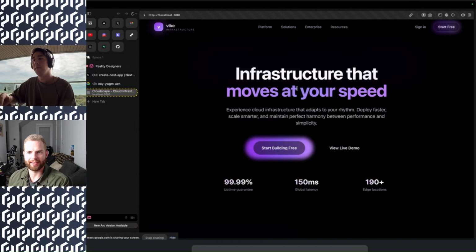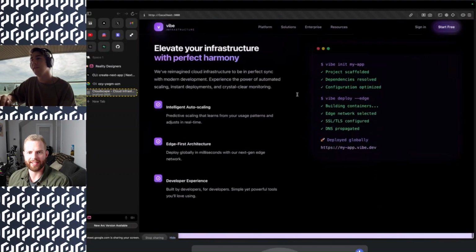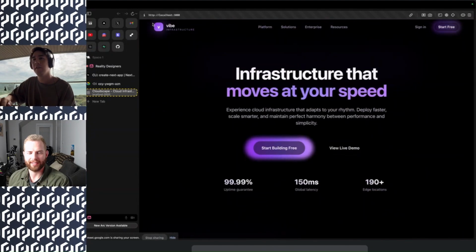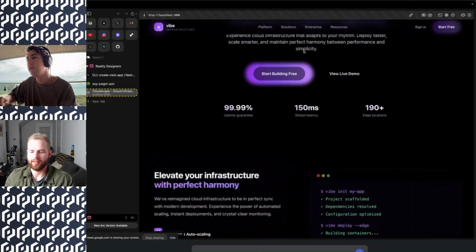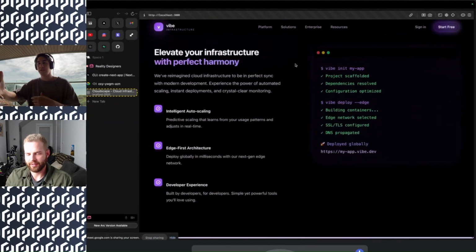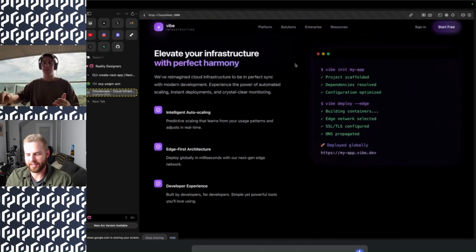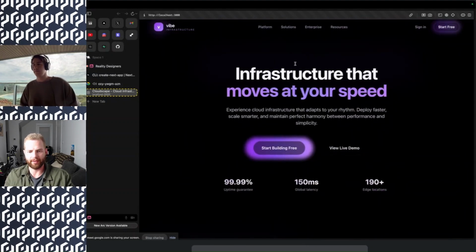Oh, love this. Look at the V in the top left. Oh, this looks great. Yeah, it's got all the nice shadows. All the designers are going to love that. Little gradient borders. Perfect. And you can kind of imagine here, like, hold on, we made this in 20 minutes. This is perfect, man.